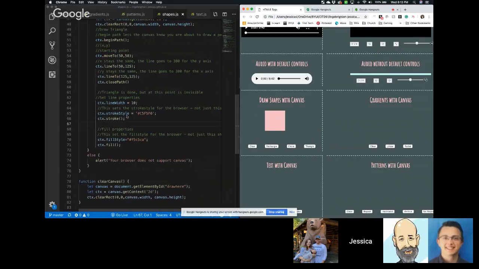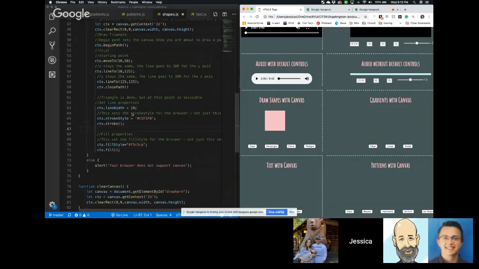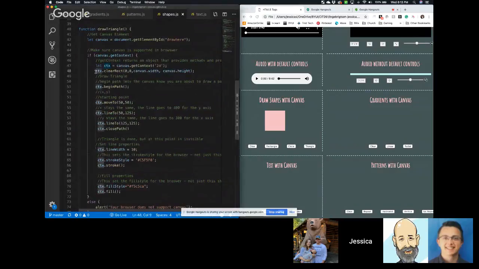So maybe I'll just do, what's this one? My triangle. Okay, so I did not put the clear in there. Here's my rectangle, it's black again because I just refreshed. And then if I put the triangle without calling that clear, it just sticks it right there on top, and so they're both there. But now if I click rectangle, because it has the clear, it gets rid of it and changes to pink because the triangle told it to.